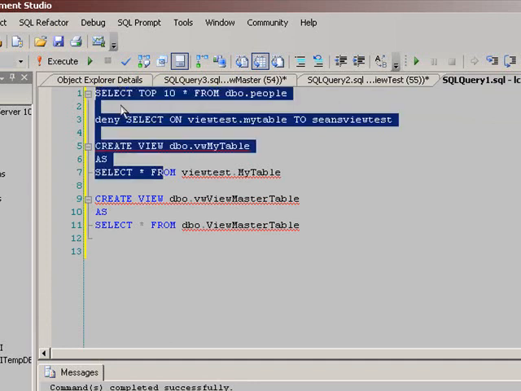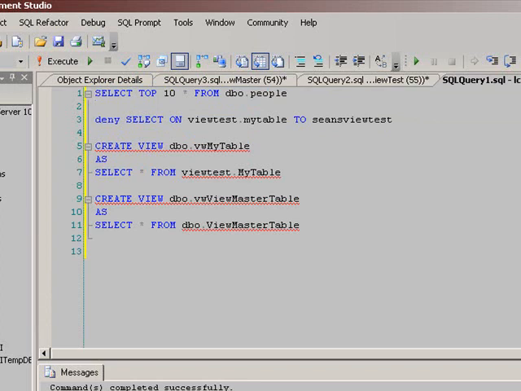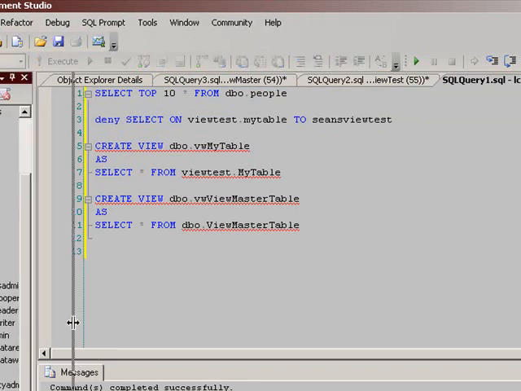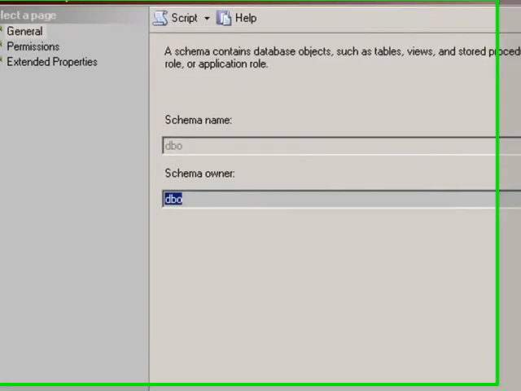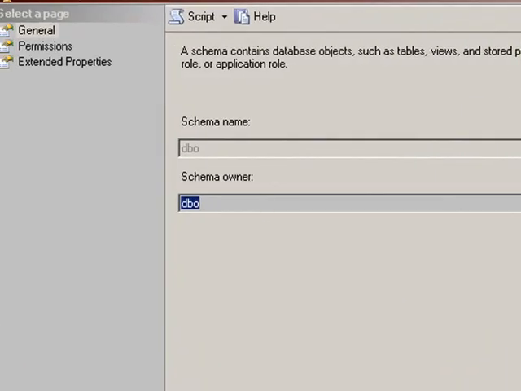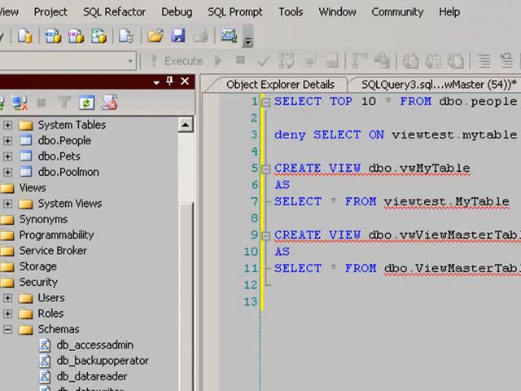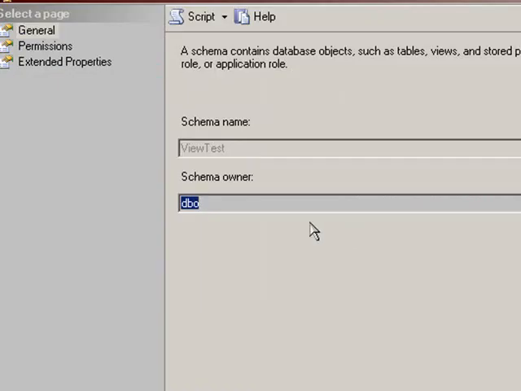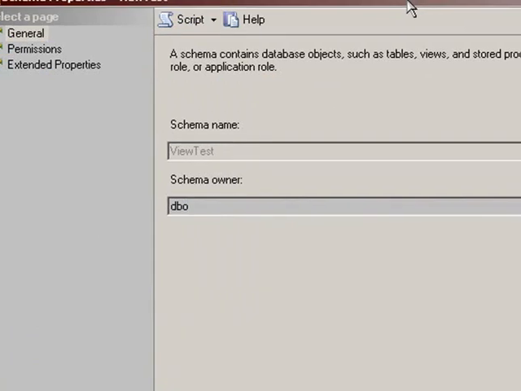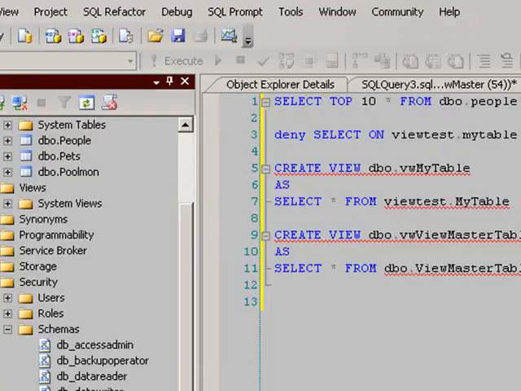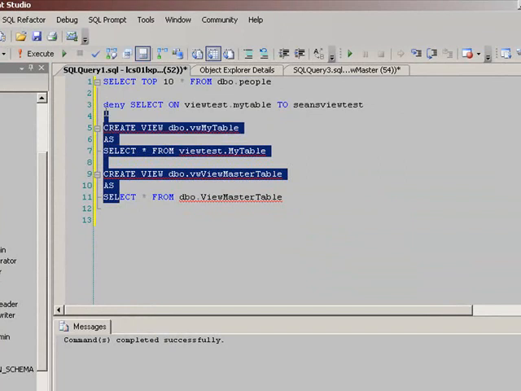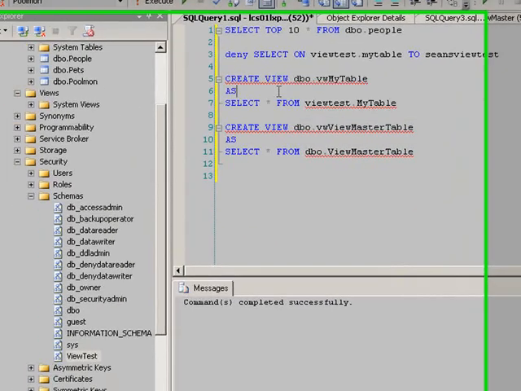And if you look in here, we all know that the DBO schema is owned by DBO. And view test, look at that. Since I created view test, it's owned by DBO as well. So these objects, even though they're in different schemas, actually do have the same owners, right?